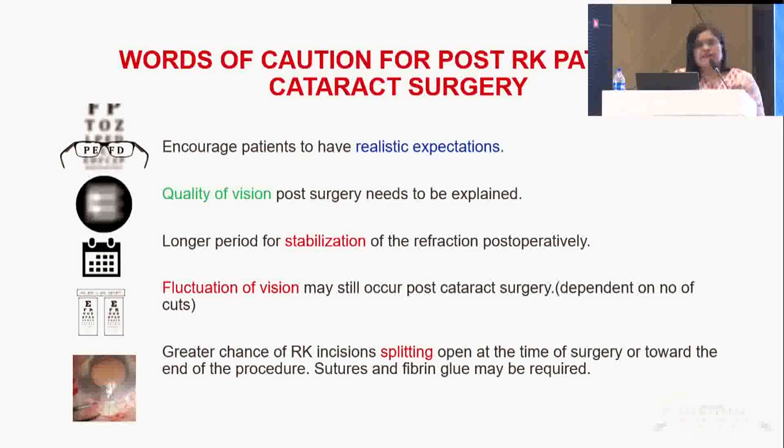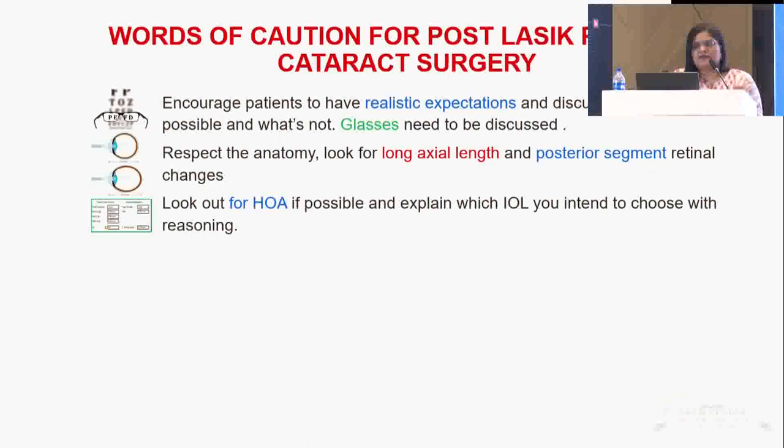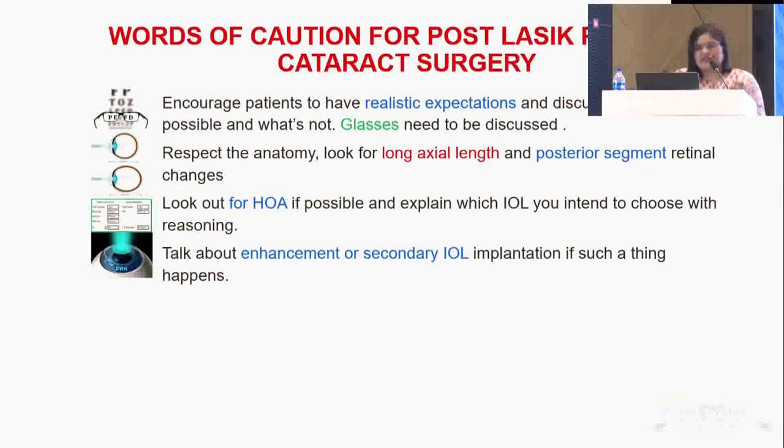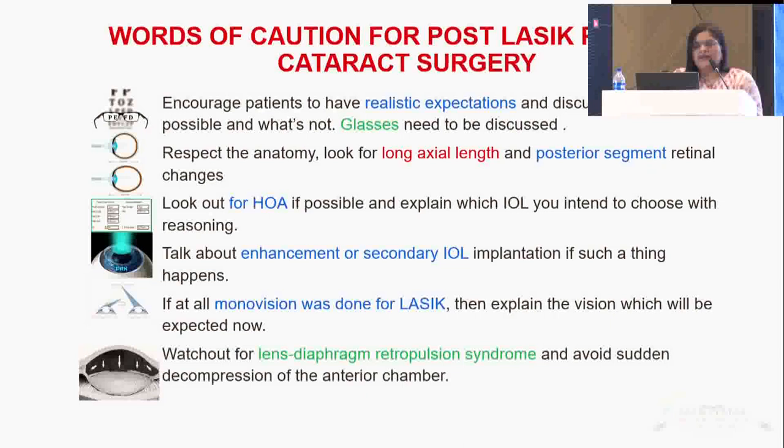And if you have a post-LASIK patient for cataract surgery, again, glasses, we need to discuss that. We have to remember the long axial length and posterior segment retinal changes. If there are any HOAs, we have to tell the patient why we are going for a particular IOL. We can talk about enhancement or secondary IOL implantation if that exists. If monovision was done for LASIK, then we have to explain which vision will be expected now. And of course, look for retropulsion syndrome and avoid sudden decompression of the anterior chamber.